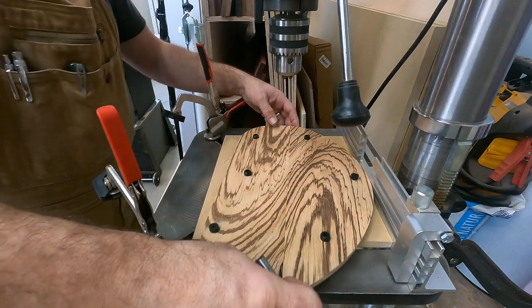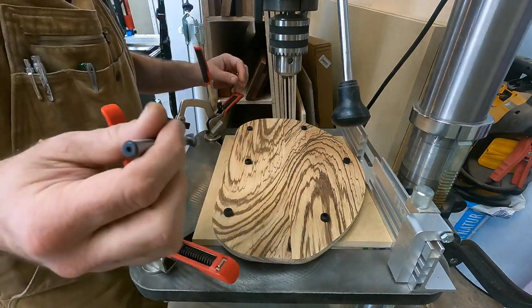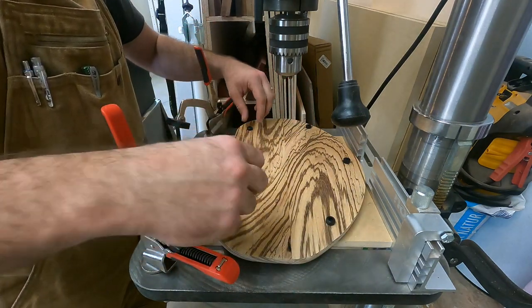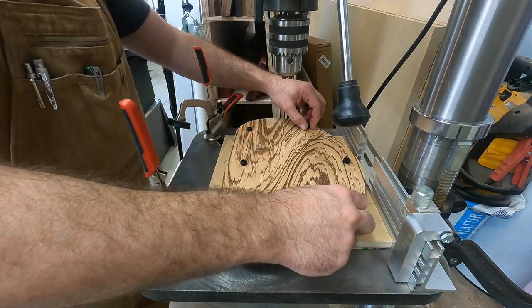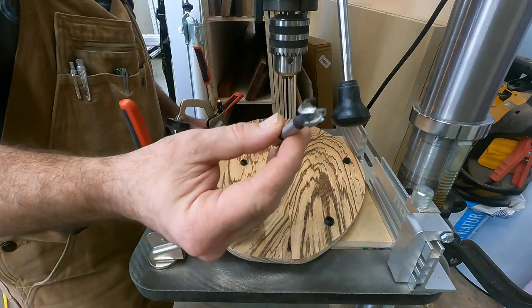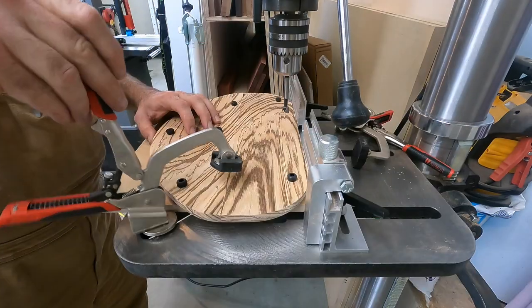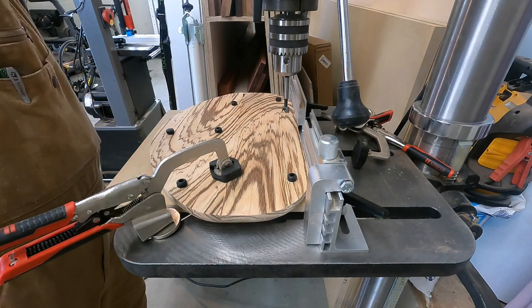Before we put in the final sanding, I want to make some holes for these rubber feet to slot into so that the thing doesn't skid around or mar tables. So I'm using a half inch Forstner bit. And drill.